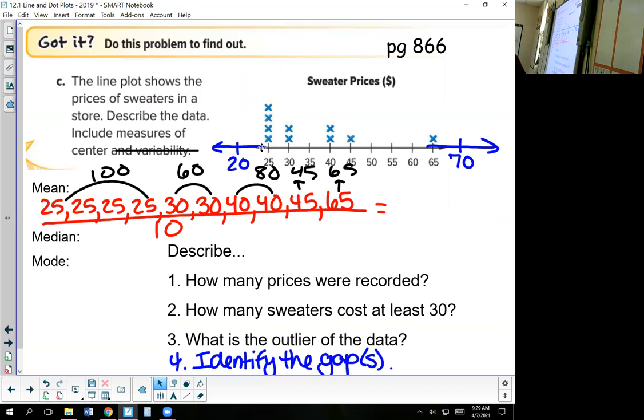Once you're done with all the questions, come and see me, please. And answer question 4. Identify the gaps. Where are the gaps at? Keep on working. And then this will be the last thing I go over to see how you did. Don't erase it, I want to see it. Some of you, whoever's at board 13, you didn't answer the last couple questions.